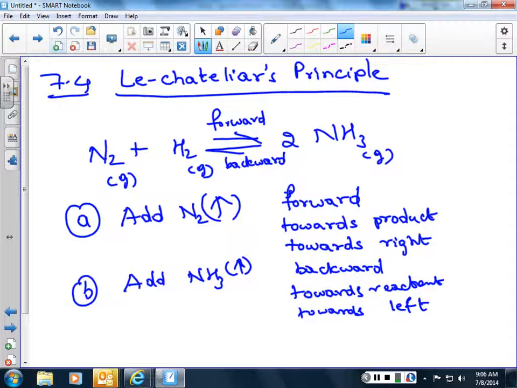So is this clear? What happens when you change one side? The reaction will go forward or backward based on what you do. So let's do some practice exercises so that we can check your understanding. Okay, so now 7.38. Read the question and do the first part, part A.